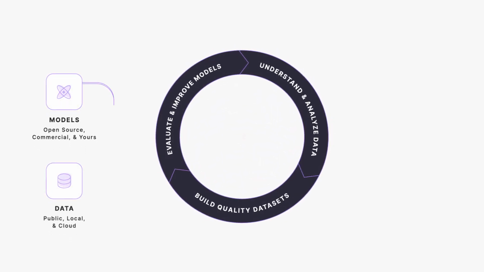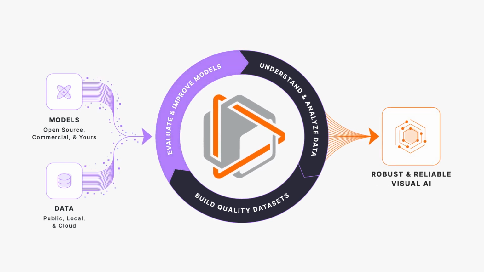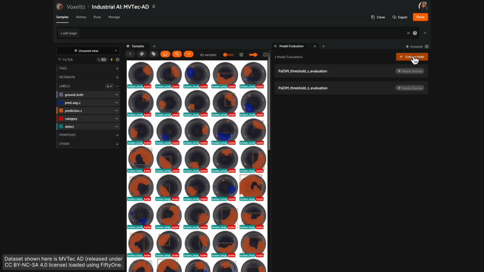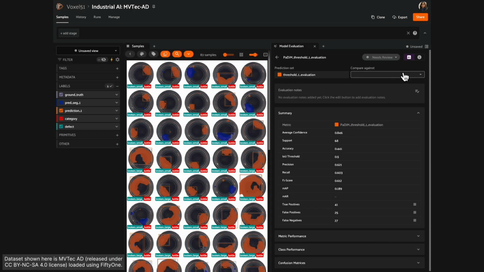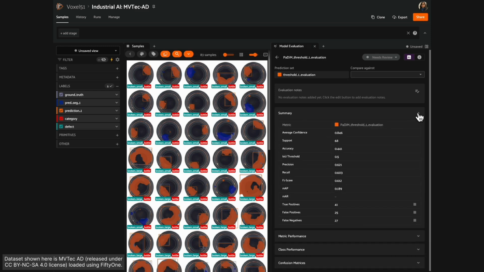An important step in machine learning development involves understanding your model's strengths and weaknesses. Without the right insights, it can be difficult to evaluate model performance and select the right one. Initiate model evaluation from FiftyOne, then view and understand the different model metrics. More often than not, the cause of poor model performance is the underlying data.